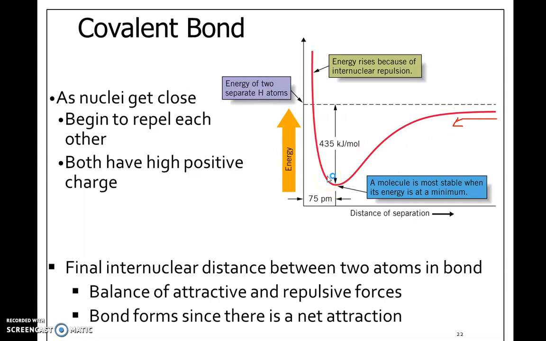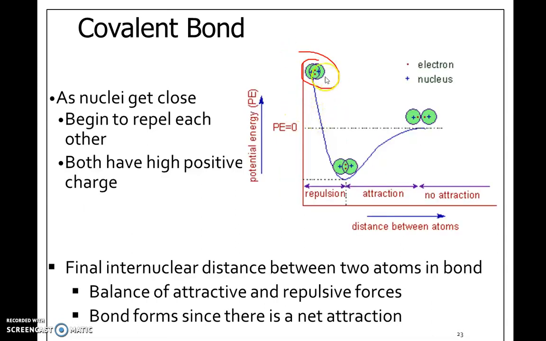There will be a point where the atoms find a sweet spot where the electrons are attracted to the positive centers, but not repulsed away. As you try to squish the two atoms together, the energy shoots up because it's very energetically unfavorable. Visually, we have two atoms way too close together. You can see that the overlap is great, and the positive centers are way too close. As they get separated, there's a nice sweet spot where the energy is minimized. But as they get torn apart, it's almost like having two individual atoms.